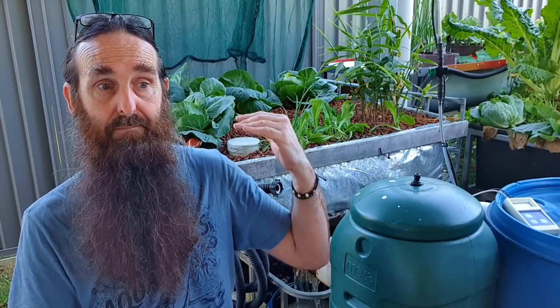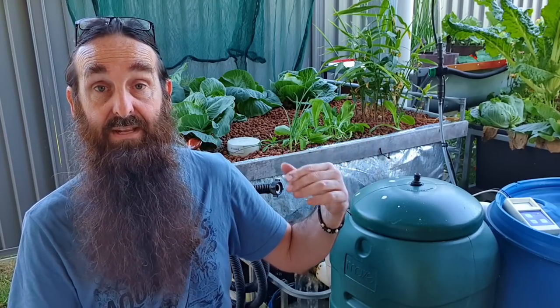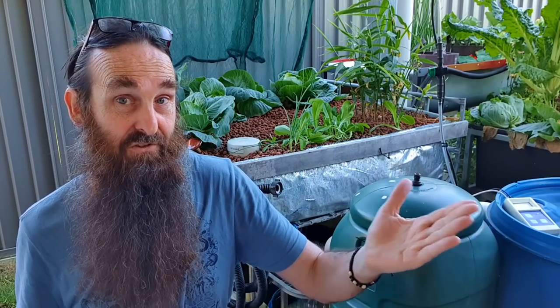No drama though - we're just going to replace those crops with something like beetroot, since we're going through a load of beetroot at the moment, both the greens and the roots. We'll just cut our losses, plant something else, and break the cycle of the pests. Keep in mind I'm not trying to grow the perfect veg - I'm into aquaponics primarily for the fish, because it's very hard to grow fish in soil. The plants will only just get better crop after crop.